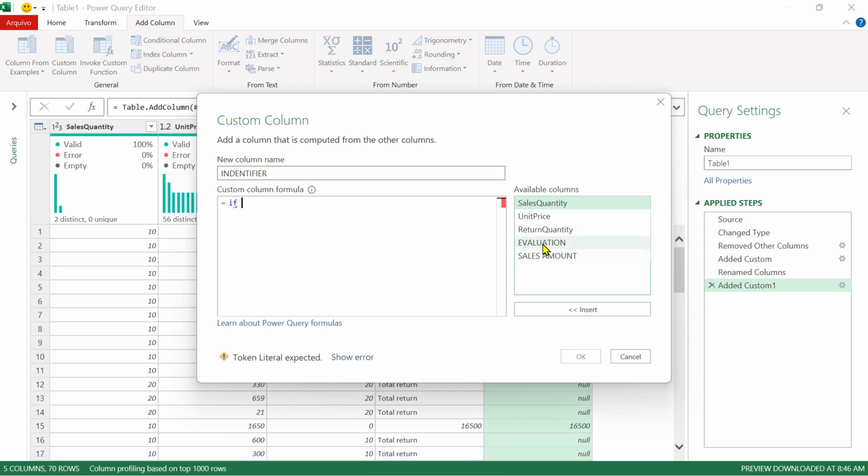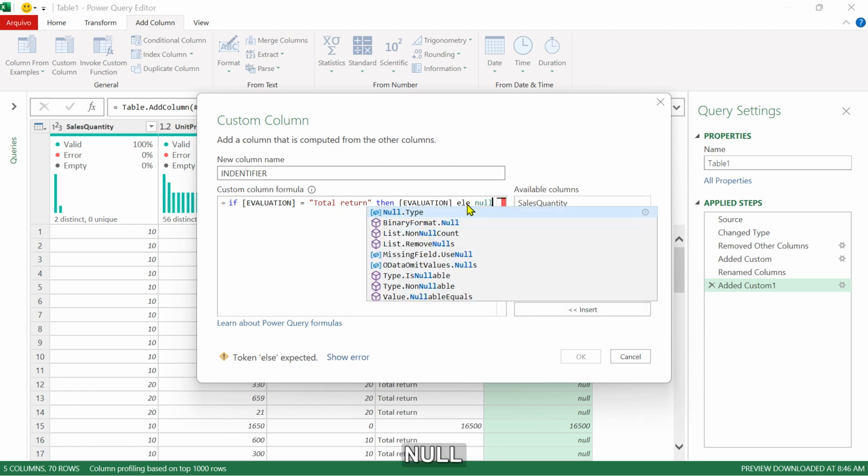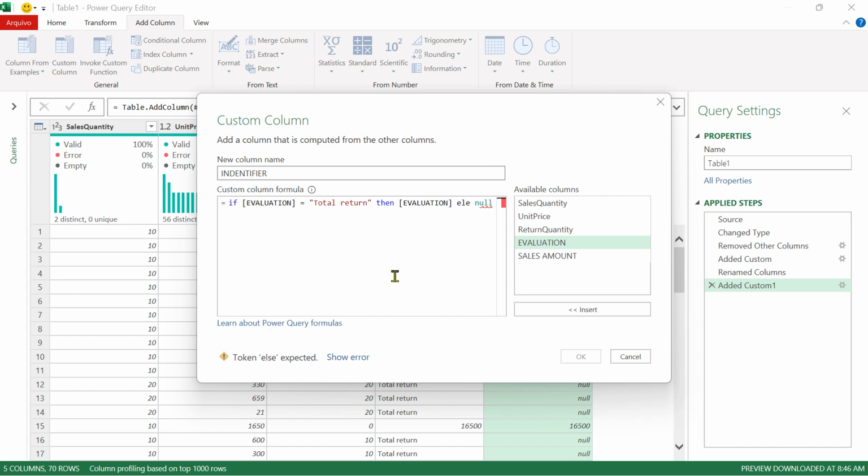If the evaluation column is equal to total return, then give me what is in the evaluation column, which is total return. Else, give me no values. So what I'm doing here is exactly the opposite.